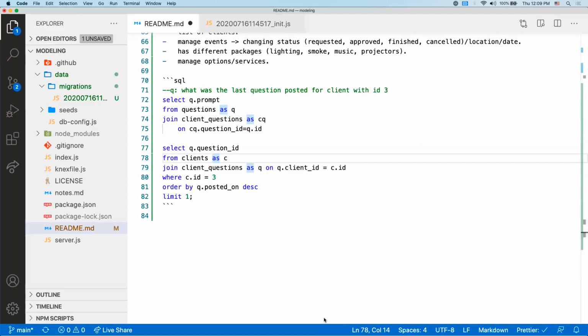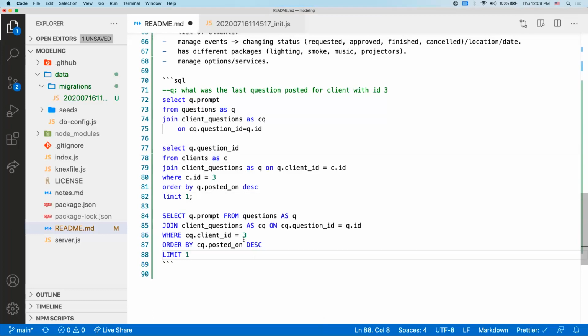Okay, and I have another option here. You can actually continue to join down to the questions if you want to see the actual question. So we're joining here the client questions. It looks a lot like the stuff that we have out there.